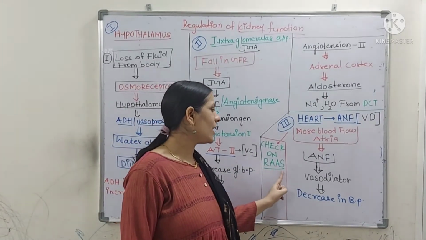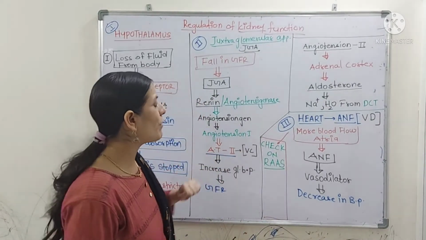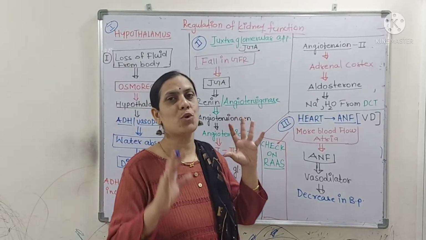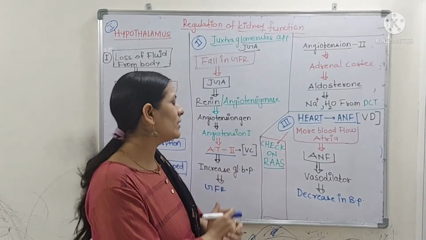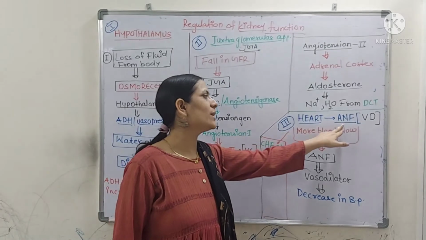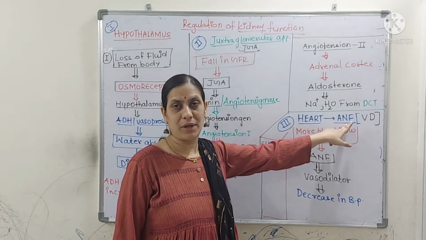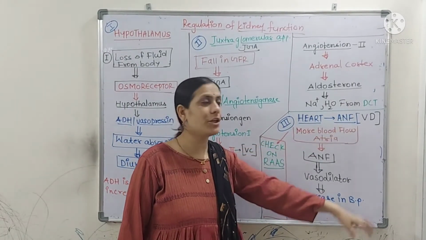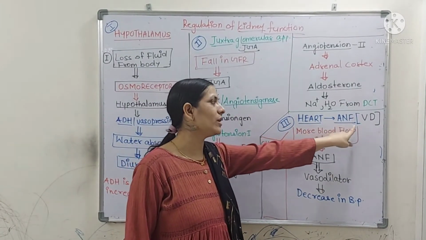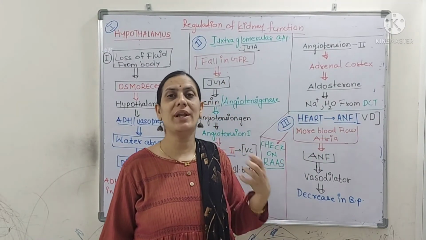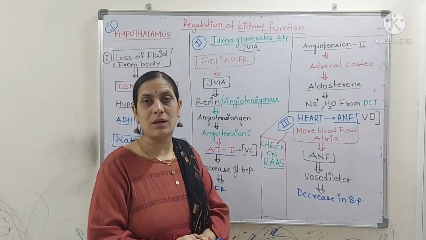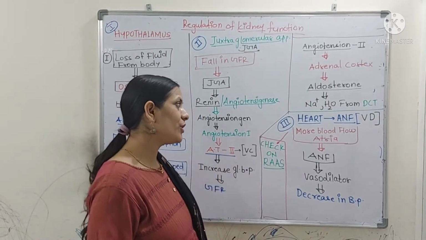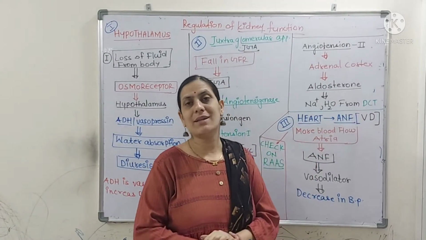renin, angiotensin, aldosterone system. Okay, now the final work of control over the kidneys' function is done by the heart to a little extent. When this happens, the heart will release one factor known as atrial natriuretic factor. Atrial natriuretic factor. So what is that condition? Okay, again this atrial natriuretic factor is a vasodilator. We have seen here ADH as well as angiotensin 2, which are vasoconstrictors, but ANF is the vasodilator.